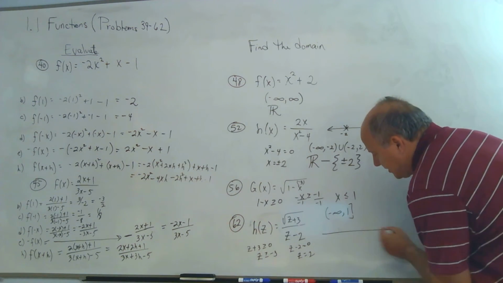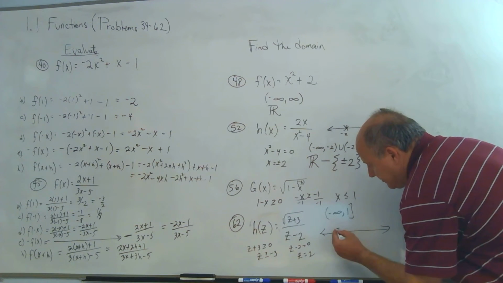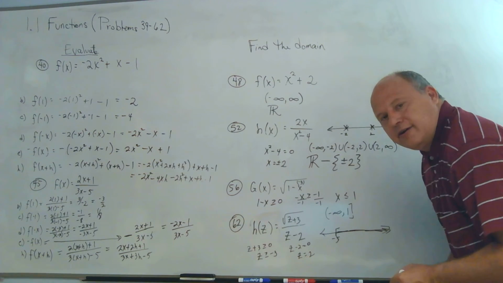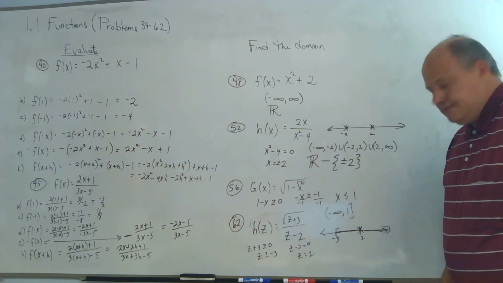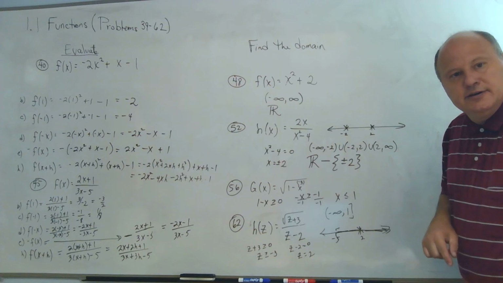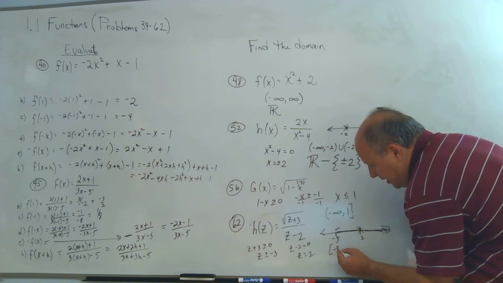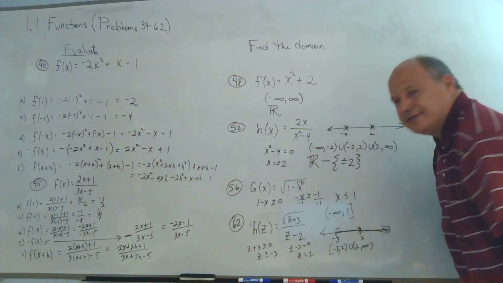So let's look at the number line. It's got to be greater than or equal to -3. So that's what that is saying. To the right of -3. But it cannot be 2. So it's got to be to the right of -3, but it can't be 2. So as you can tell in the number line, it's going to be bracket -3, comma 2, union 2 to infinity, because it breaks up into 2 pieces.